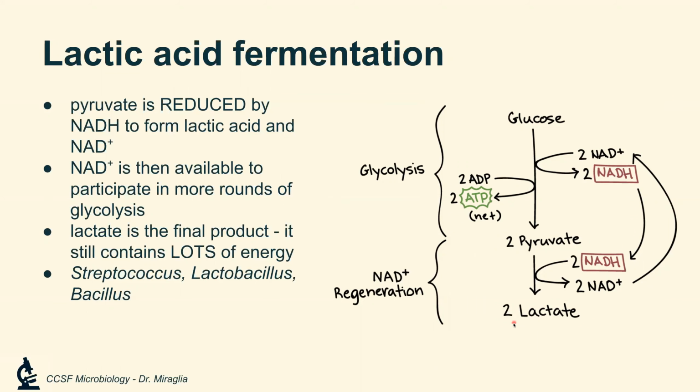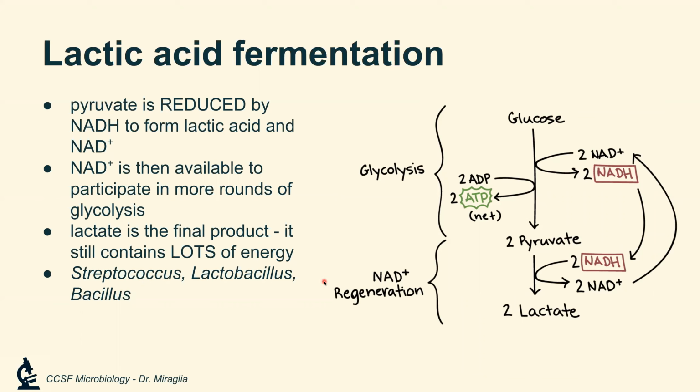Lactate, in lactic acid fermentation, for example in your muscles, is the final product. It still contains a lot of energy. So in your body, the lactate will go into the bloodstream and back to the liver, and the liver will convert it back to pyruvate. And then you'll be able to use the pyruvate again in cellular respiration. And this usually happens after you've caught up on your oxygen debt and you've done breathing hard and there's plenty of oxygen for the cells to undergo aerobic metabolism.